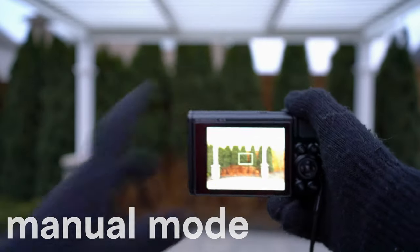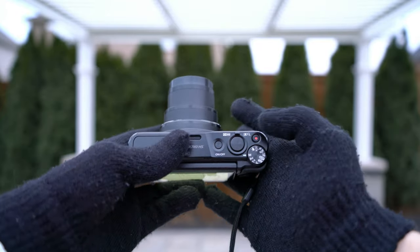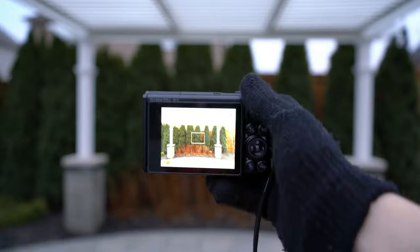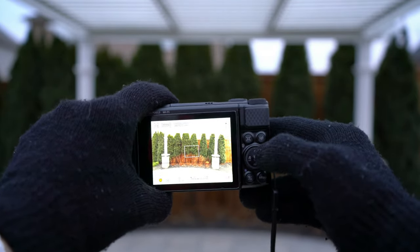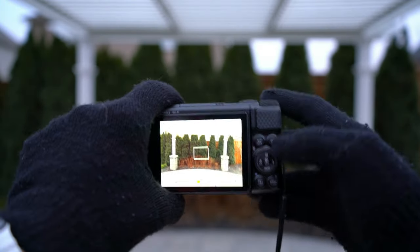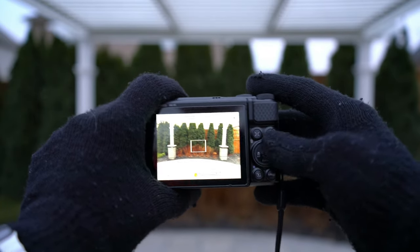Now, manual mode is similar. It has the little M at the top. This is the last mode. It gives you full control over absolutely everything in the camera. So what that means is you're going to have control over your shutter speed. You can press the little plus and minus. You'll have control over the aperture. You can press the plus and minus again, and you will have control over the metering.